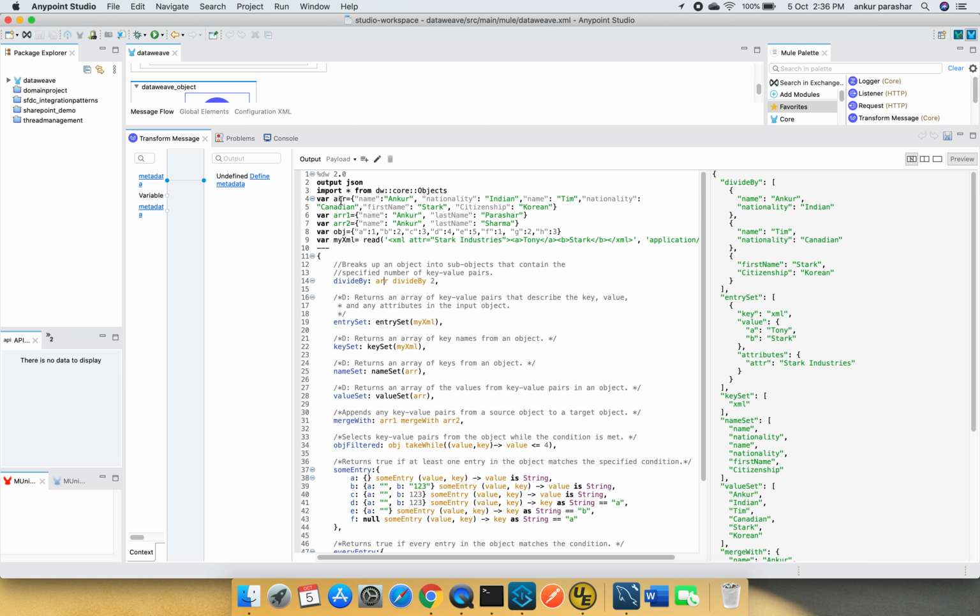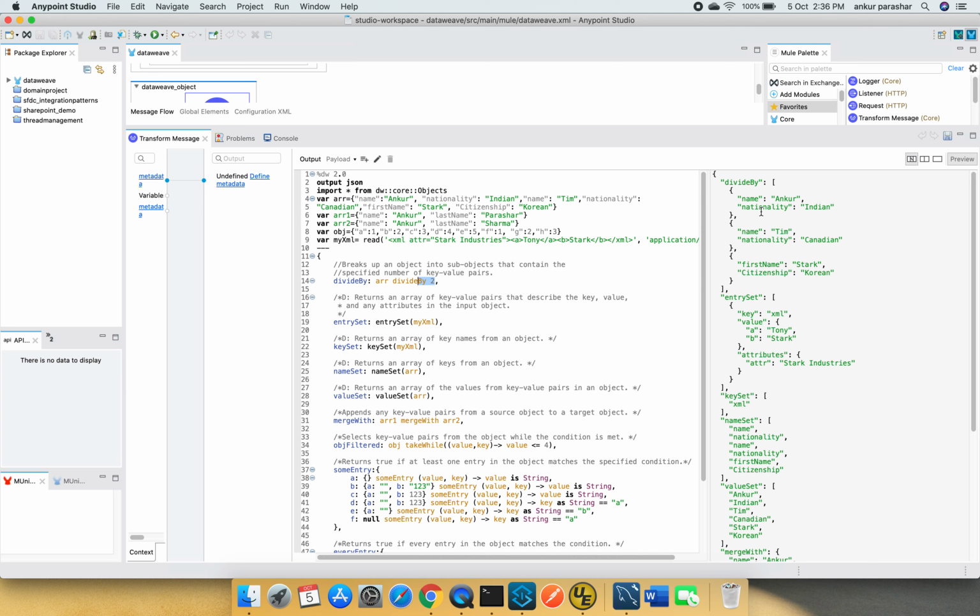ARR is one of the variables which I have defined. It is an object containing multiple name value pairs, and what it is going to do is divide it by 2. So it will create an array of objects with two name value pairs in each. So if you see name, nationality, but the last one, first name and citizenship, it doesn't have to do anything with having the same combination of name and element tags.